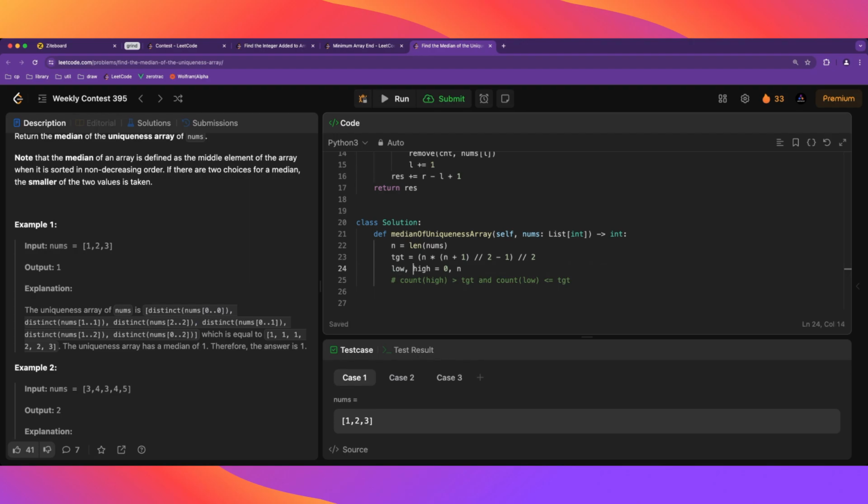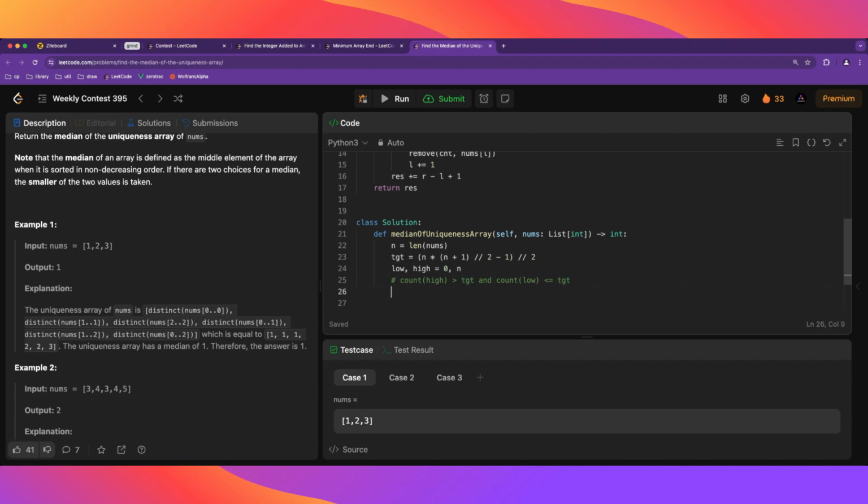Initially it is true because count of 0 is going to be 0, and target is at least 0, and then count of n is going to be equal to the total number, and this must be greater than the target.